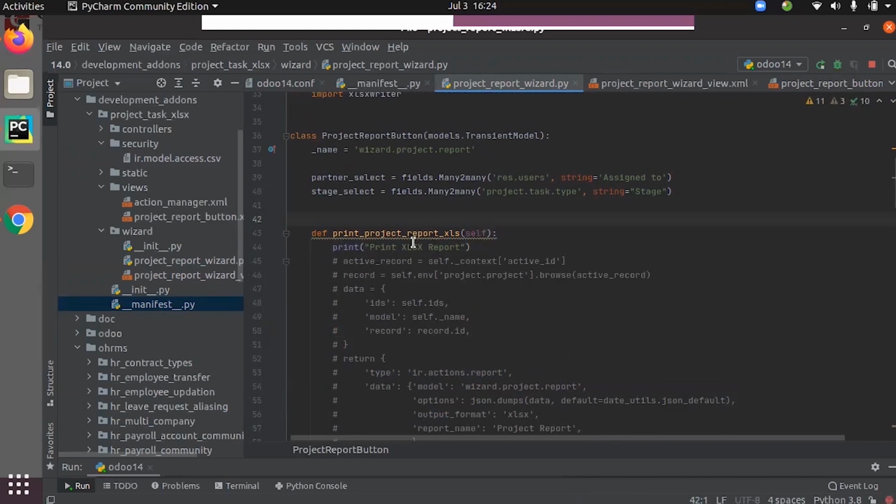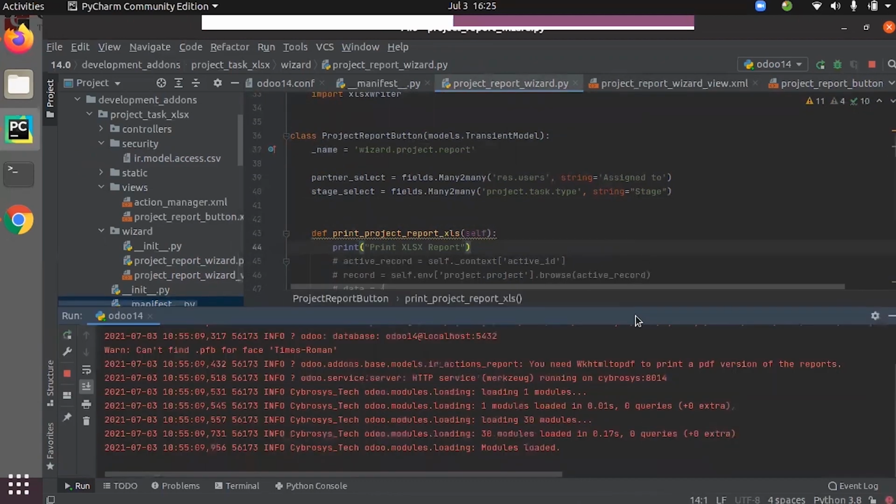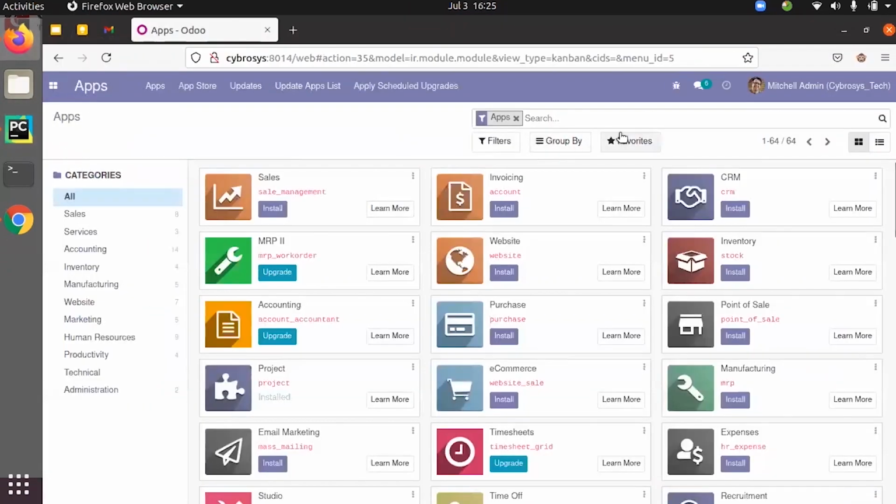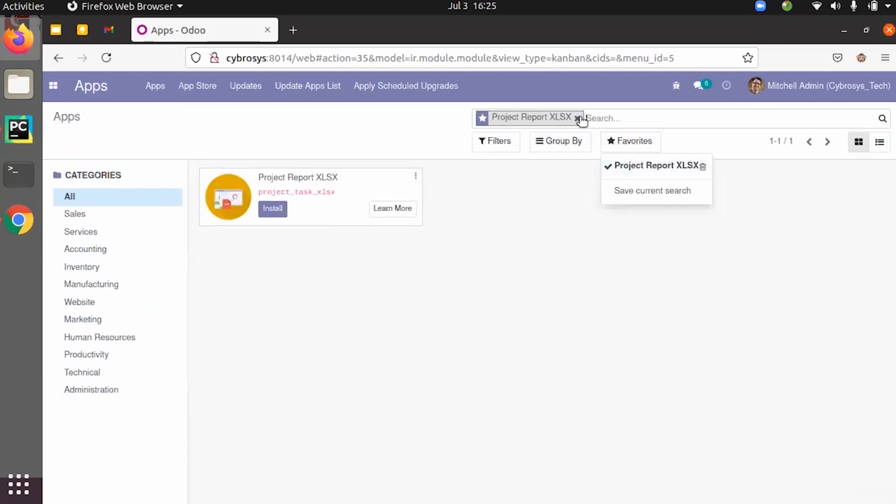On clicking that button, it will just print the XLS report now. So now let's again restart the service. Okay, here you can see the module project XLS, and let's install.